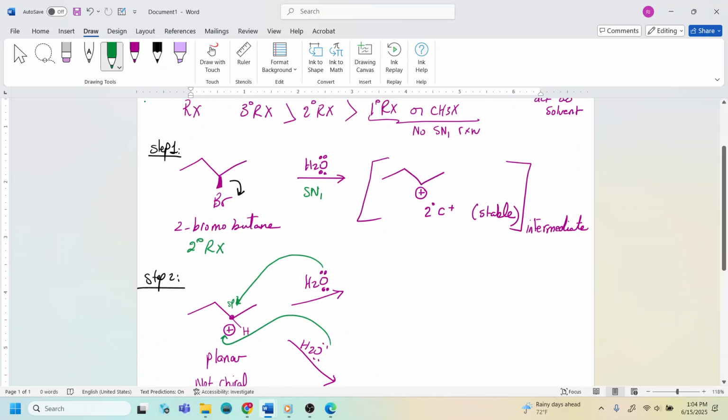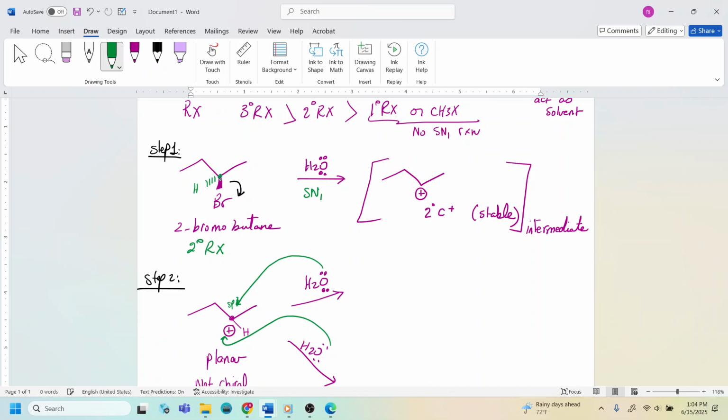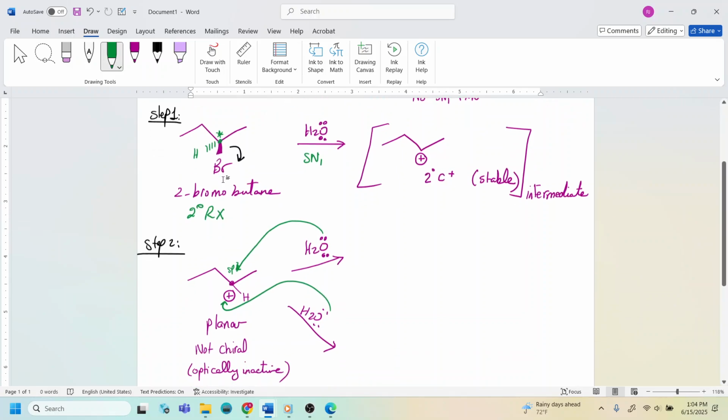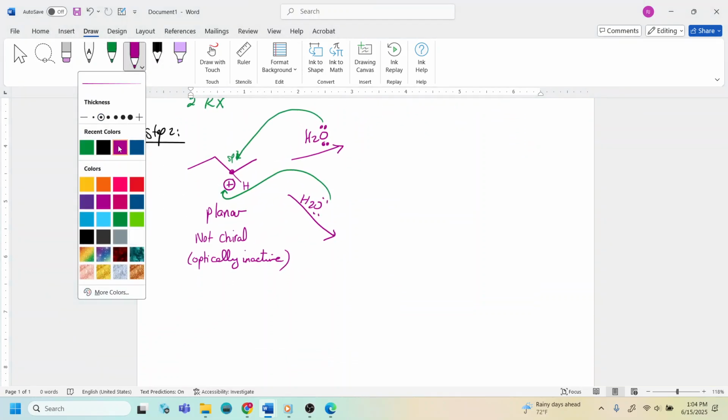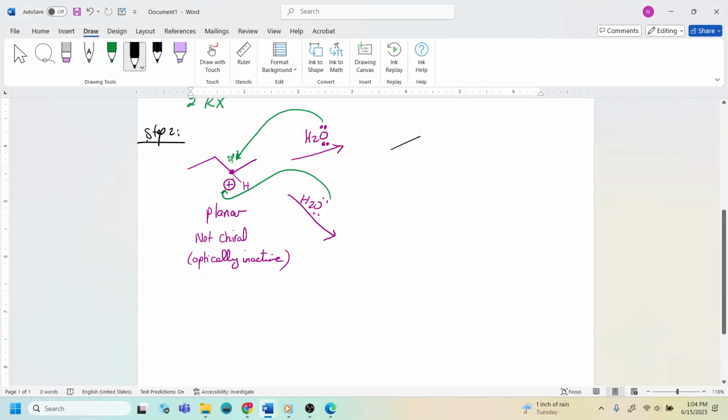Okay? The reason I'm showing stereochemistry is that at the beginning I am given a bromine to be up, and I am starting at the beginning with a chiral center. So this is a hydrogen. Remember, every tetrahedral carbon has 2 bonds in plane, 1 bond behind, and the other one in front. So I'm starting with a chiral center. If you're starting with a chiral center, then you should show the stereochemistry of your reaction. So the product is going to proceed by inversion and retention of configuration.